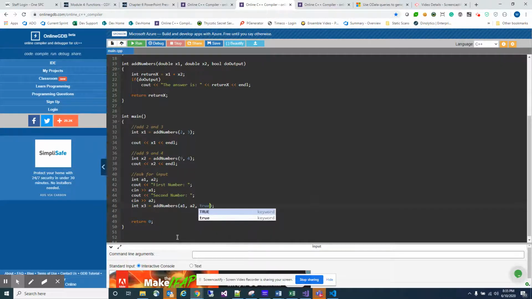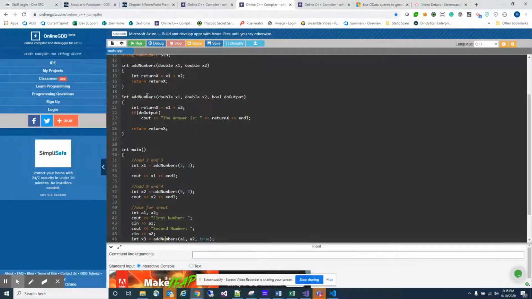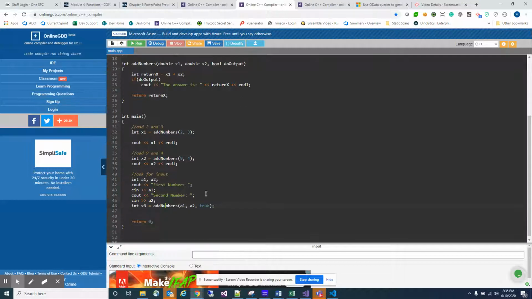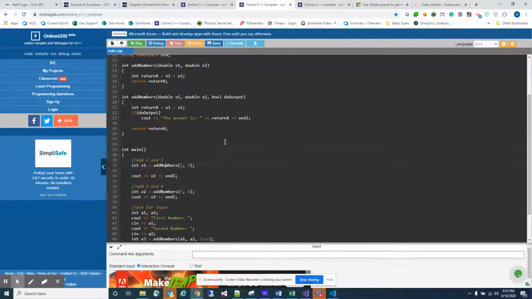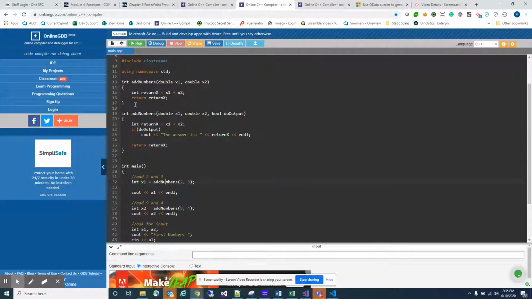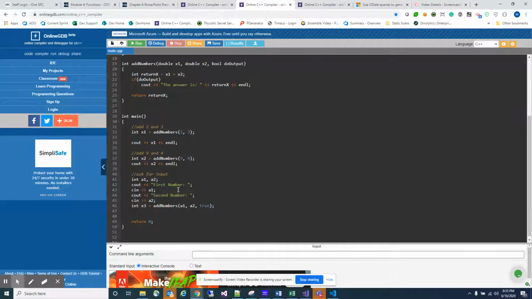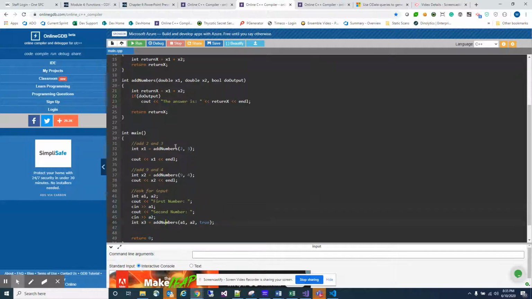Now you can see I have two functions with the same name but a different list of parameters. The compiler knows that when I use this add numbers, it's going to use this first one, but this second one, because I have three parameters, it's going to use this one.